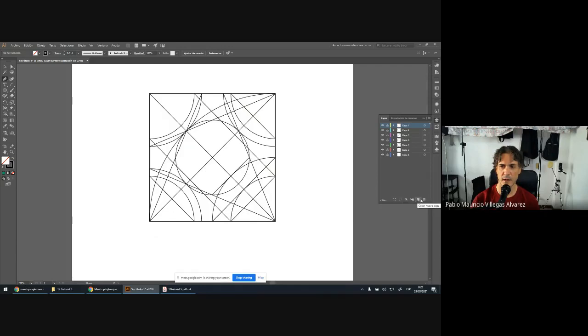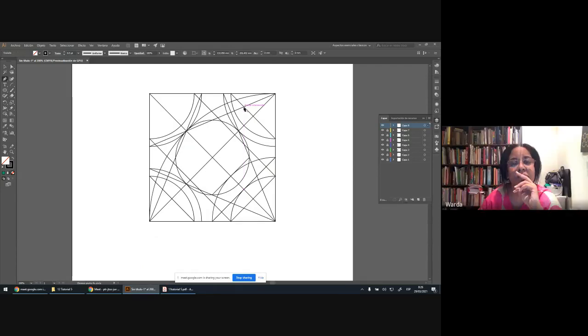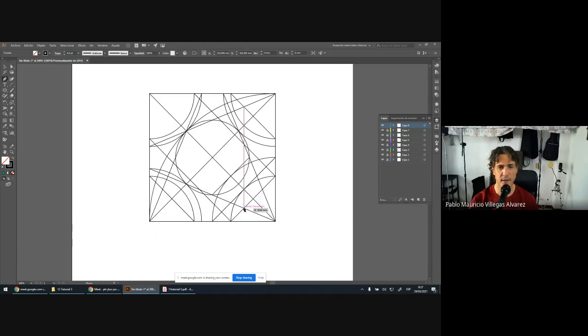I will create a new layer, and one line is here. Look, Illustrator showed me that I am in the good place. Click. Here, for example, I can use shift to go straight, but Illustrator is telling me with the pink line that I am going straight, so I don't need that. Click, enter. Don't forget the enter. Click, go, enter. That's it.